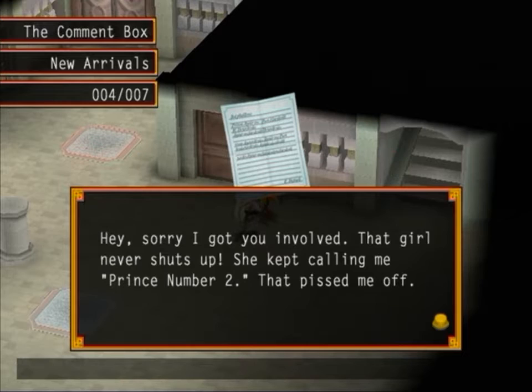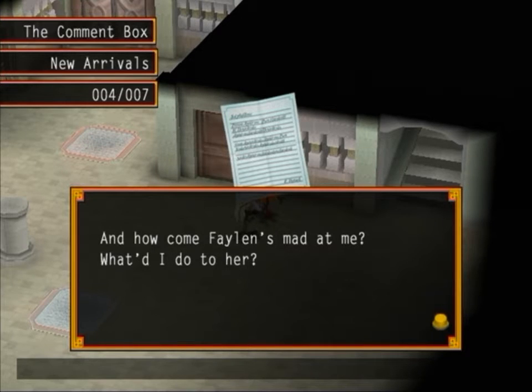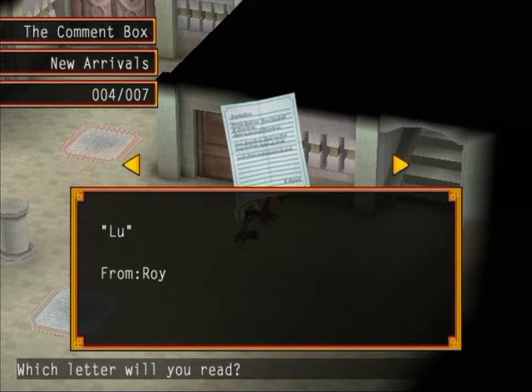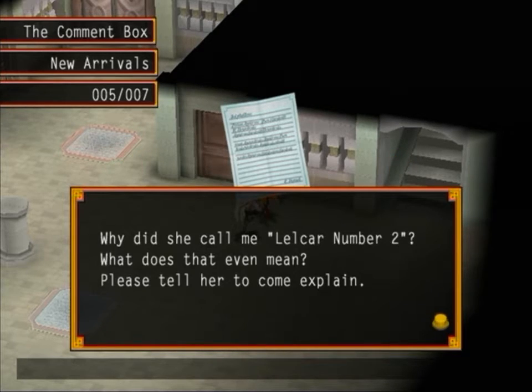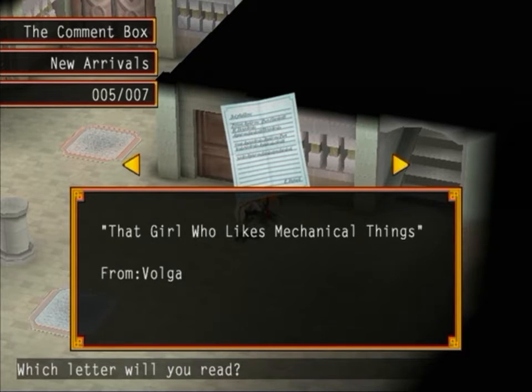Lou from Roy. Hey, sorry I got you involved. That girl never shuts up. She kept calling me Prince Number 2. It pissed me off. And how come Phelan's mad at me? What did I do to her? Anyways, that girl who likes mechanical things from Volga. Why did she call me Lelkar Number 2? What does that even mean? Please tell her to come explain.